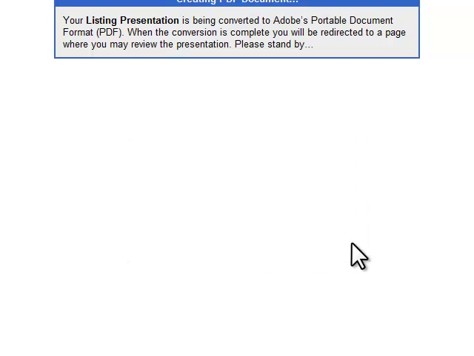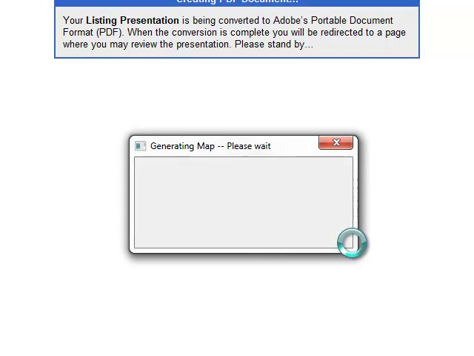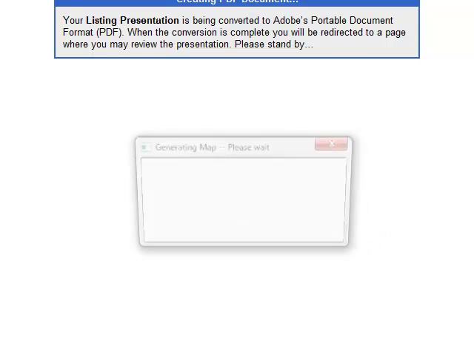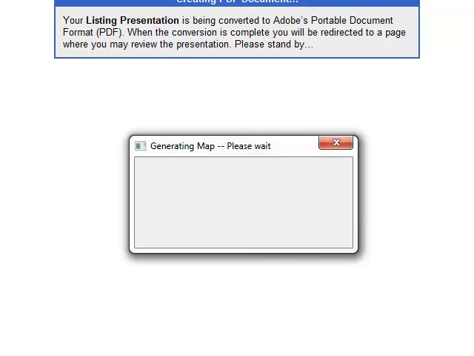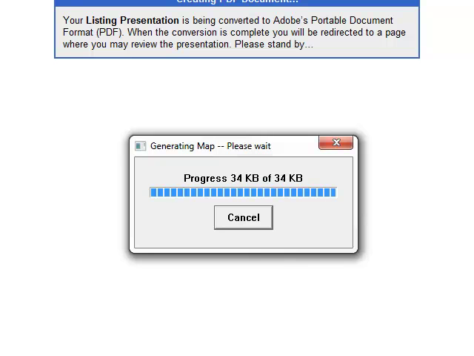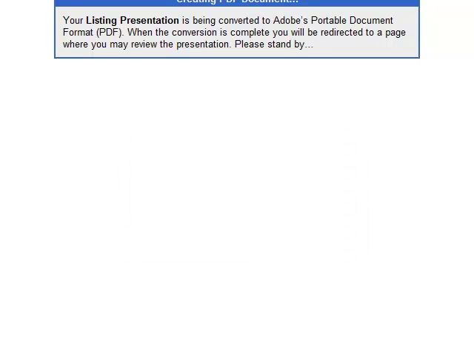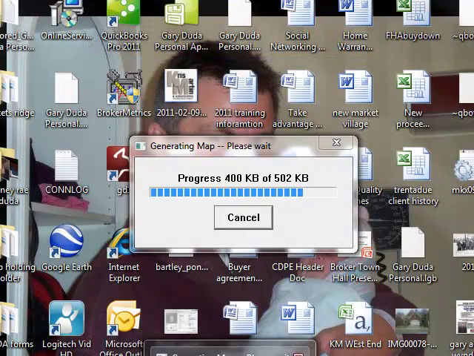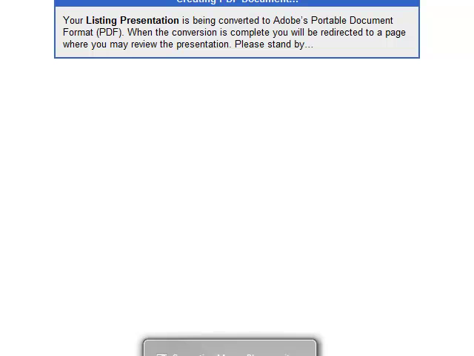It's going to take a few seconds, but once it's converted to the PDF file, then we're going to be able to go in and save it, print it out. And it's still generating down here, so it takes a little while. It's a big file.